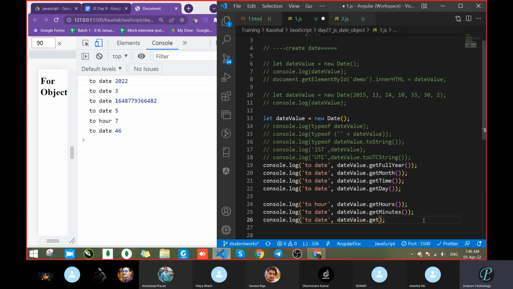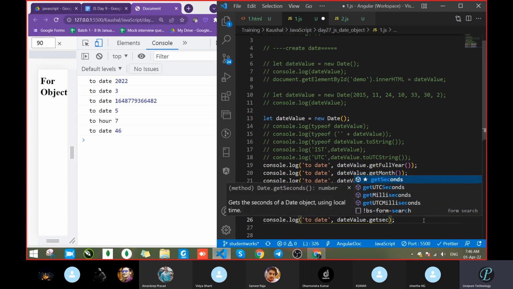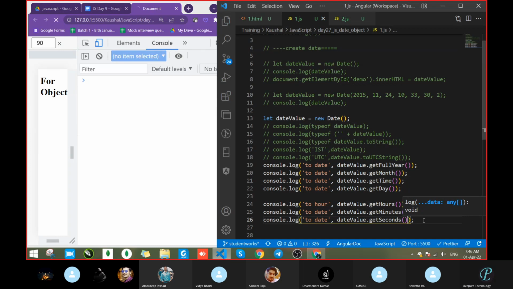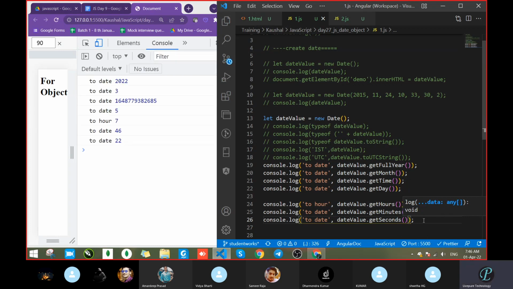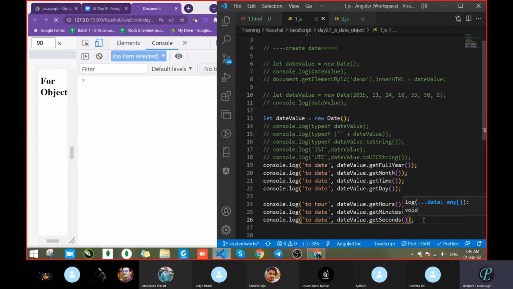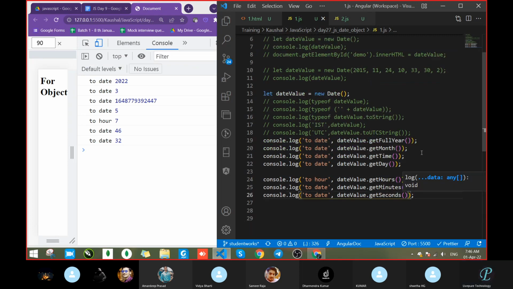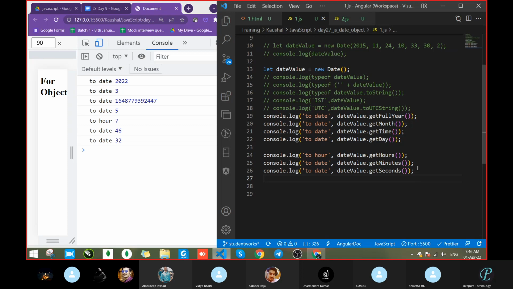This is very useful when you work with time. Now see, 22, that is the second. If I save again, it will change: 27, 28, 29, 30. Each second the value changes because the time is going on. Let's do one thing. On minute you can. So I will write one alert.